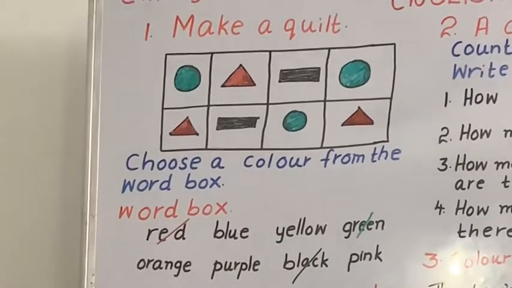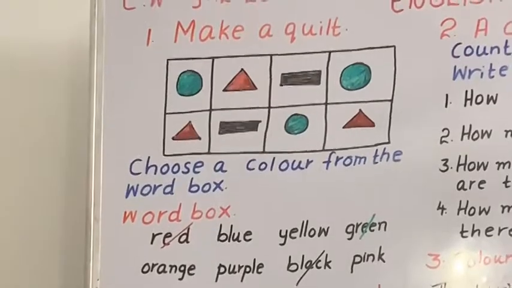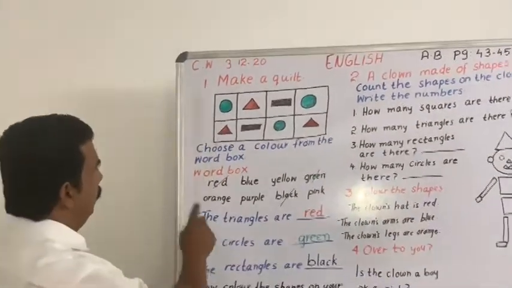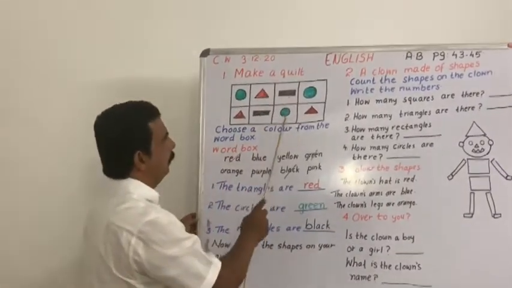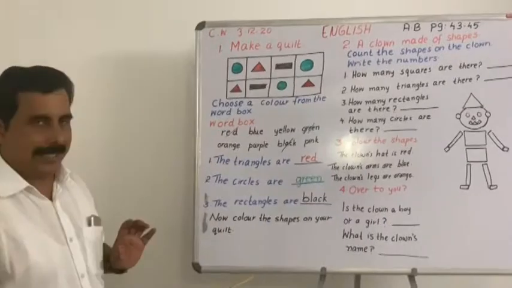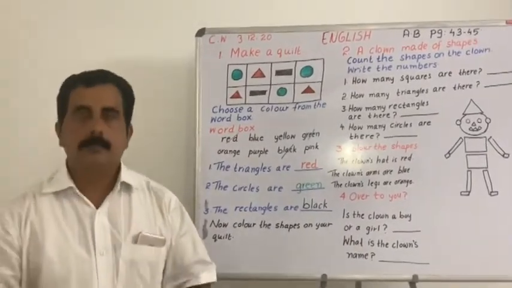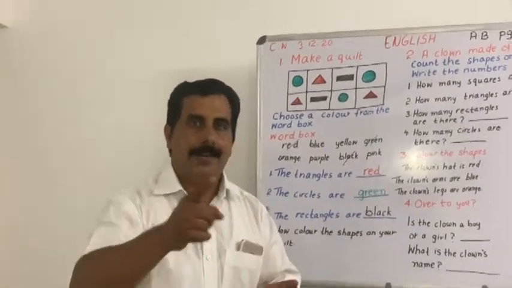Wow, we got a colorful, beautiful quilt or a blanket. Your blanket is ready now? Does someone need to color the back side also? Does someone want to color this area also? Okay, no need. It is more attractive. This is enough. So now you studied to identify colors. Now you understood different shapes.